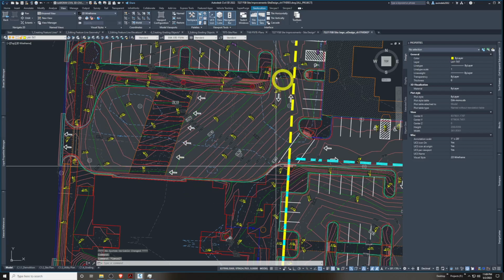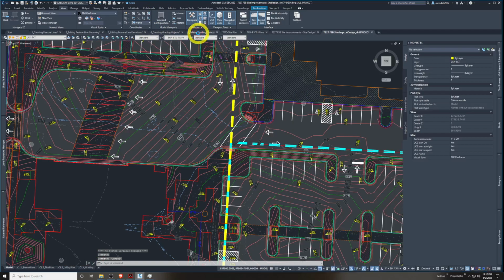So half of my feature lines in this entire drawing were automated because my front feature line made my grading object update. My grading object was tied to it, and I used the grade to relative elevation function for my feature line, and I brought them up a certain small amount to my top back of curb.